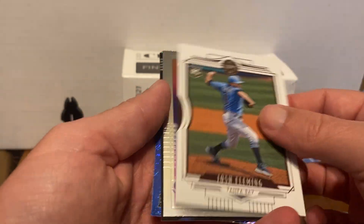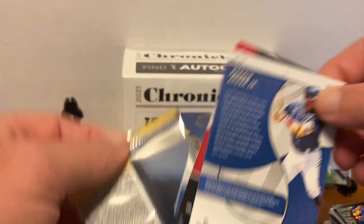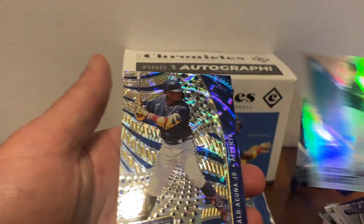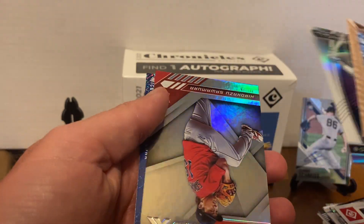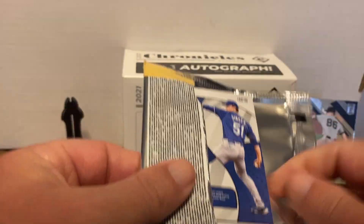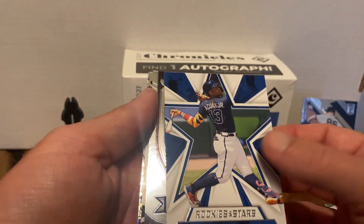Got one auto from him in a different set. Ozuna, Fleming, another Pache — it's a Pache box. These cards do not like to stand on their own; they're all different shapes and sizes. Nate Pearson. Got a nice Acuna coming up — so the Acuna is cool. This one's a little thicker, it feels. Come on, second auto — we're looking for two autos now. I don't think we're going to get it. Another Bobby Dow back. Shohei Ohtani — no logo there.